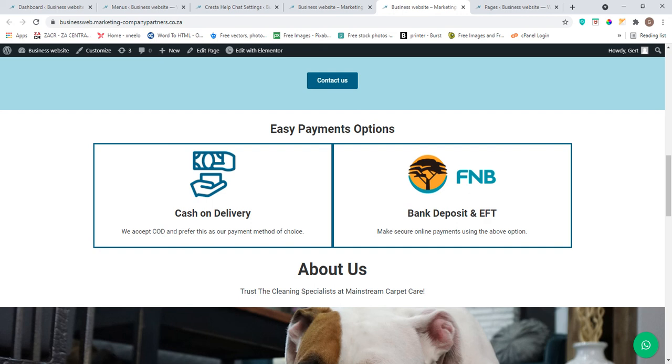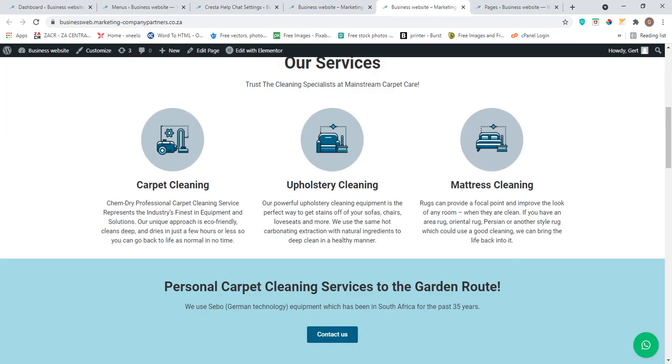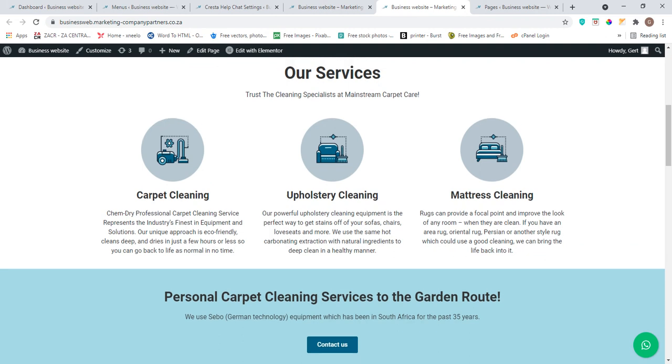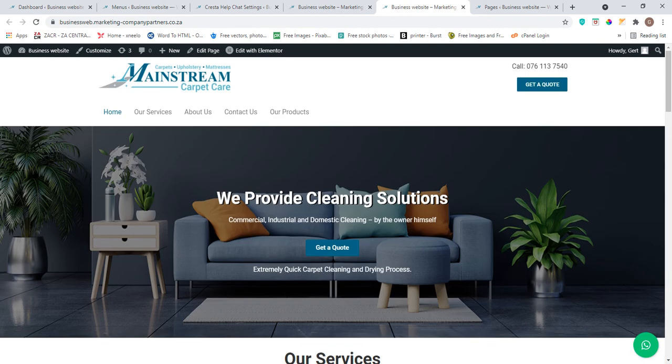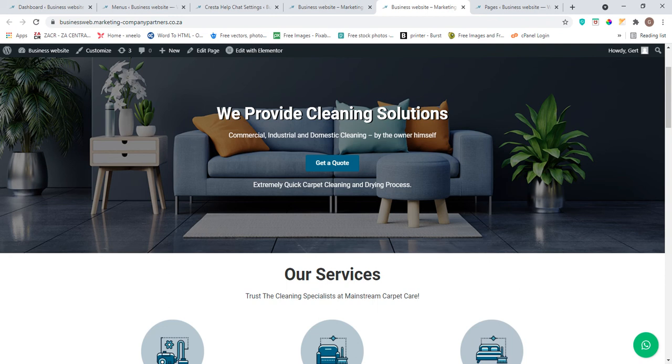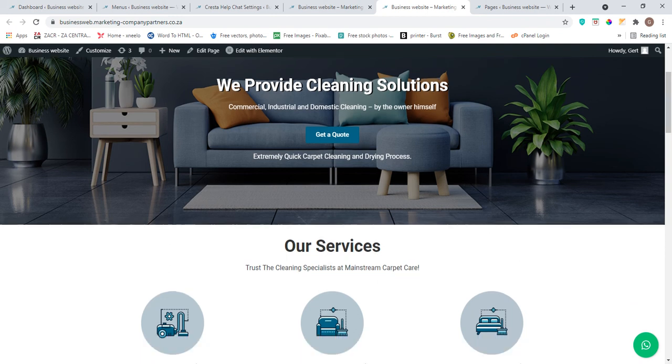By using the page builder Elementor, and then visually editing it as you go by scrolling or navigating through the website. You will click on edit with Elementor on the applicable page you want to edit, and then from there you can hover over each widget or section you want to add or change or design further, and it will open up and show you the content, design and advanced tabs. And that's basically it in a nutshell.